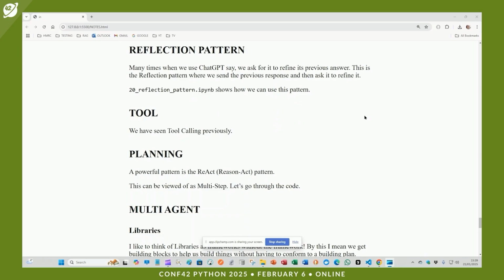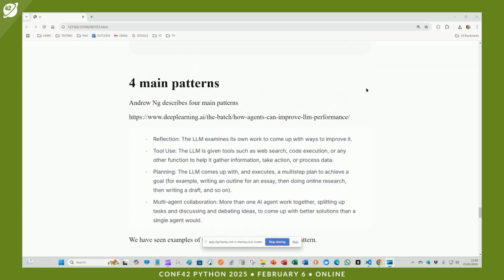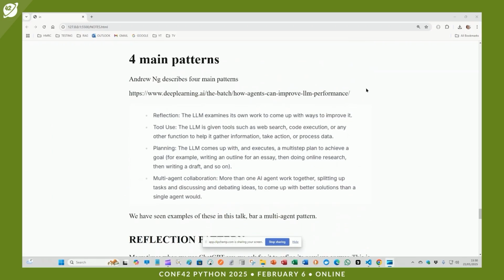We've seen a few little pieces of how we can create simple AI agents, and some can be quite powerful little utilities, like we saw in the frequently asked questions or the report selector. And what we're going to do now is actually look at the four main patterns. Andrew Ng, in his lecture listed here, talked about the four main patterns.